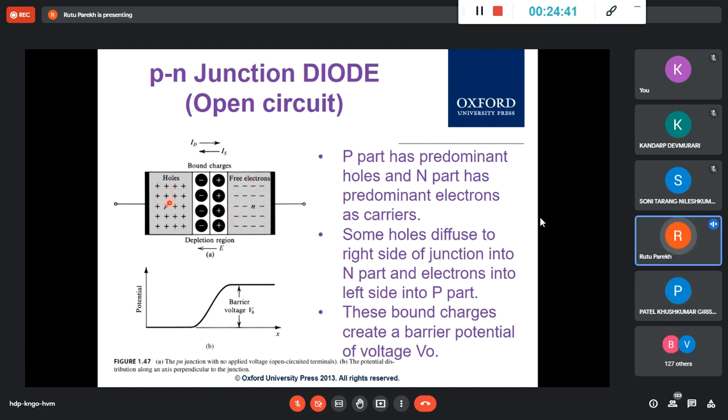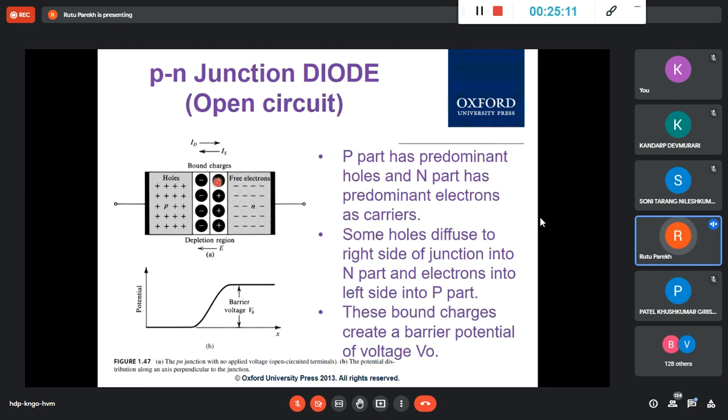See, initially, this side has holes and this side is rich with electrons. Initially, they will recombine. But after that, there are some charges that are left uncovered, we say. So this negative charge will be on this whole side and positive here. It is physics, that it will diffuse only. We cannot control that. That is how nature works. That is the physics, and this will develop a potential and electric field.